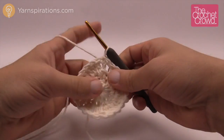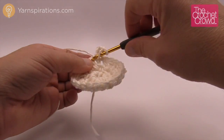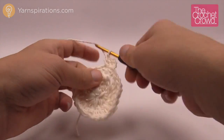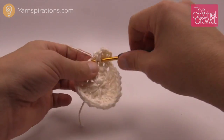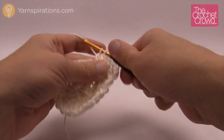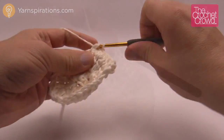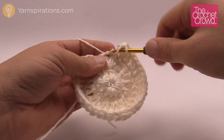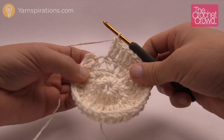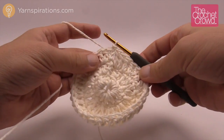Chain up 3 — 1, 2 and 3. This time we're going to immediately start into the next double crochet, and we're going to put two into that one. Then the next one will be one double crochet, and the next one will be two. The pattern for this entire round is one double crochet by itself and then two double crochets into the same stitch — repeat all the way around. Coming back around, the final stitch will correctly have two double crochets into it before joining, confirming your stitch counts are right.